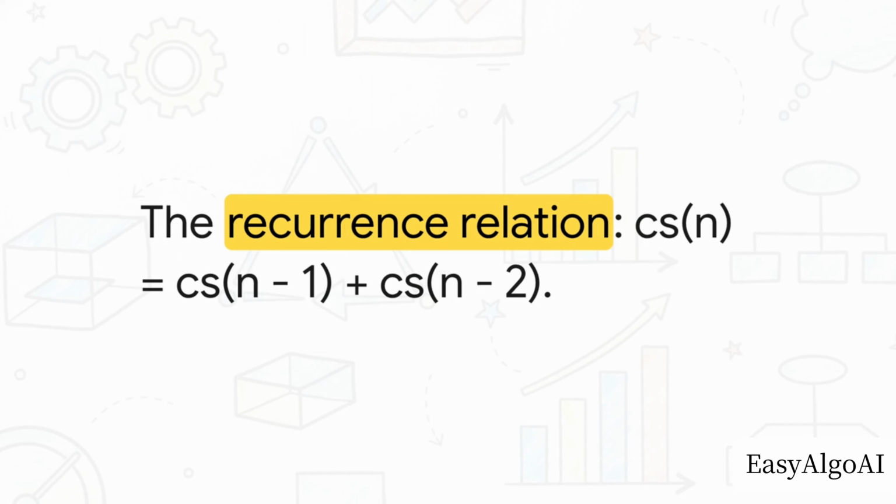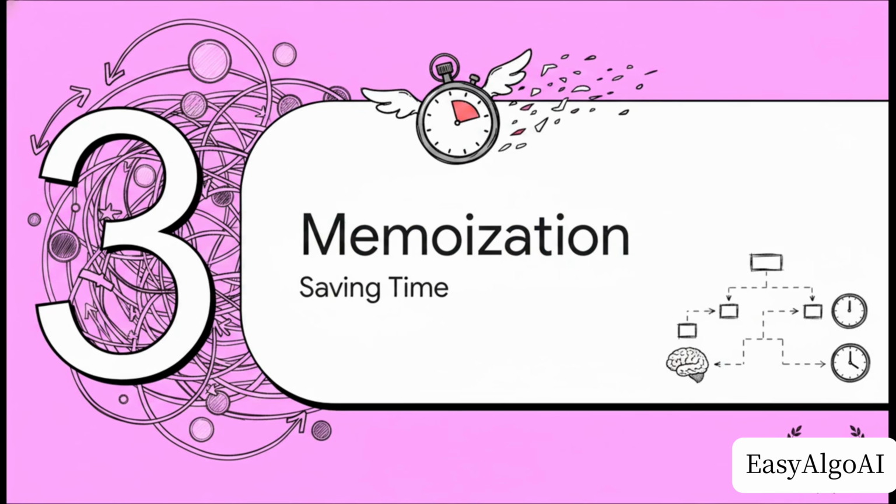And honestly, that's all the information we need. If we want to find all the different ways to get to step i, we just add up the ways to get to step i-1 and the ways to get to step i-2. We can translate this optimal substructure directly into our recurrence relation: climbing stairs of n equals climbing stairs of n-1 plus climbing stairs of n-2. To code this up recursively, we just need our base cases. Super simple. If n equals 1, return 1. If n equals 2, return 2. Boom! Done!